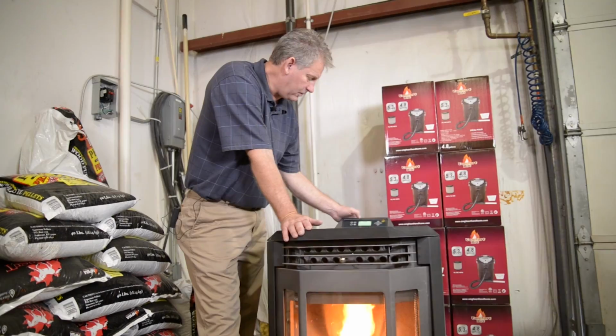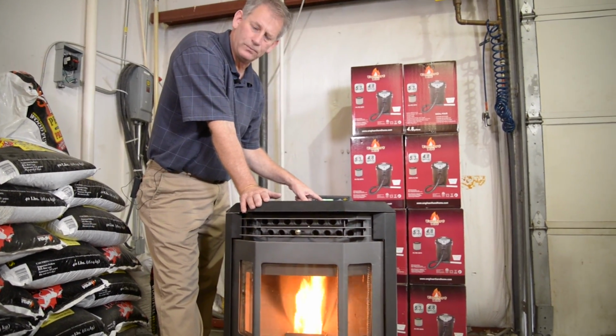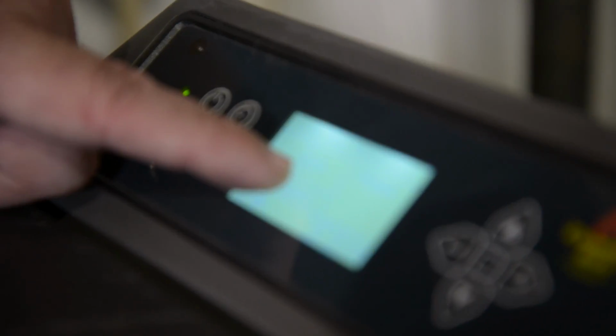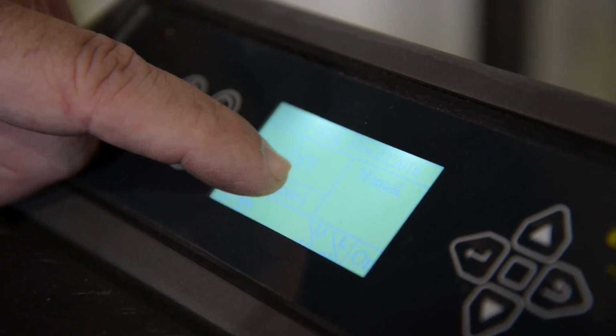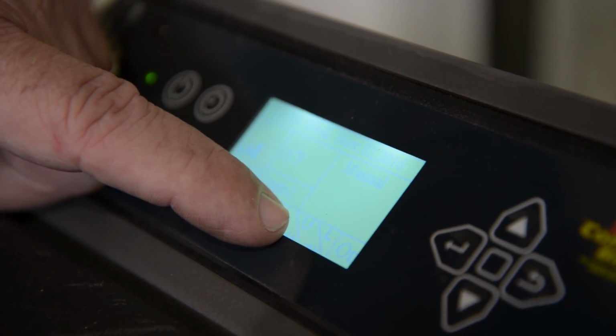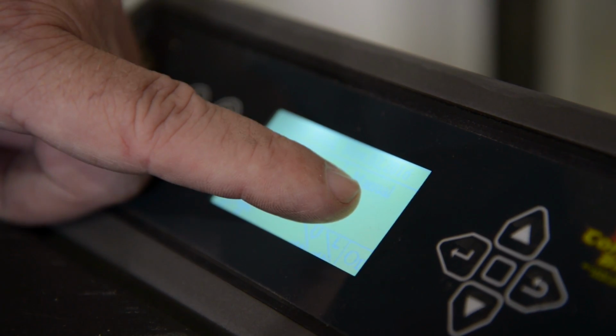So as you can tell, the stove has been on for a few minutes. We're now in Ignite 2. It's already raised the temperature 1 degree in the first 5 minutes at the back of the stove. You notice the V is still on. It tells you the stove is creating its own vacuum, and the stove is in the manual mode.